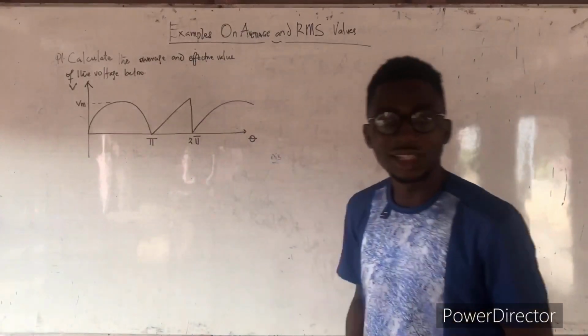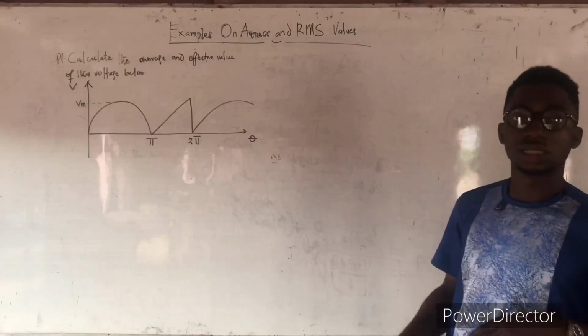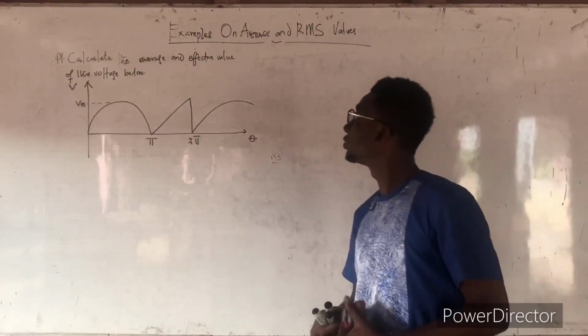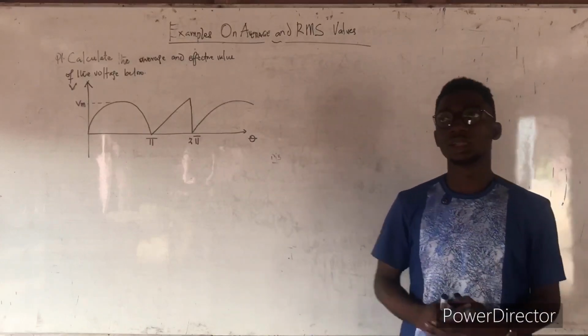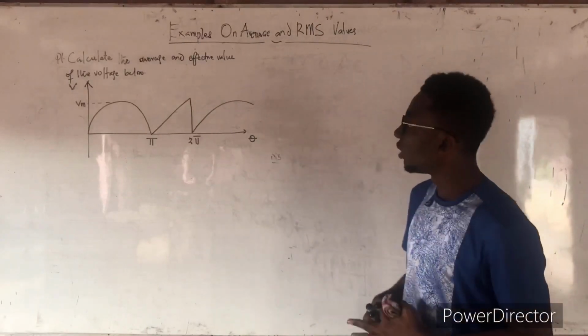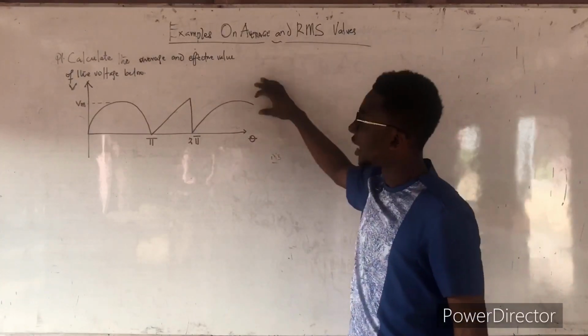Okay, so welcome to this episode. And within this episode, we'll be talking about examples on the average and the root mean square value. So we'll be solving some examples on the average and the root mean square value. So this is the first question we would like to solve.